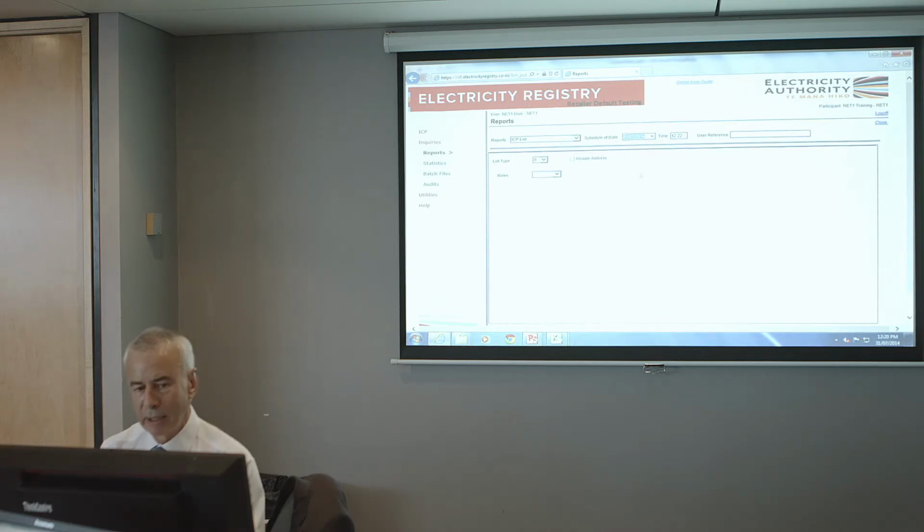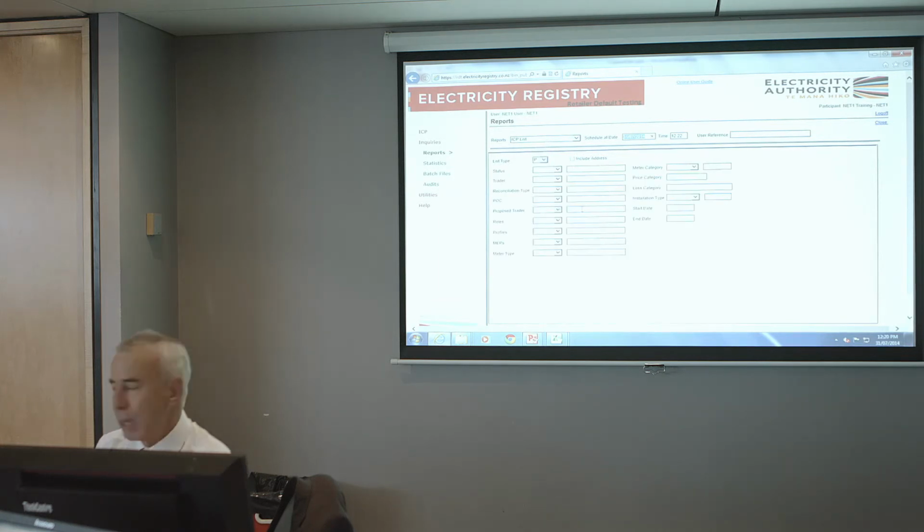And you can schedule it to run at a particular time. Now, there's a number of different listing types. There's S, which is a snapshot of all of the ICPs, regardless. If you choose one of these other options, like P, for instance. Now, P is where you can specify parameters to restrict the report, so that it's just some selected ICPs that you want to focus on. So, for instance, you could specify one of these values, like you want to look at all the inactive ICPs. So you can filter that listing.